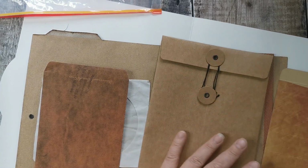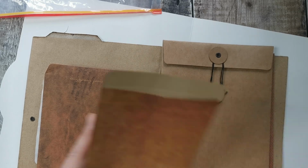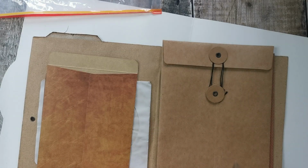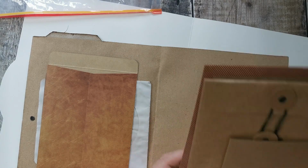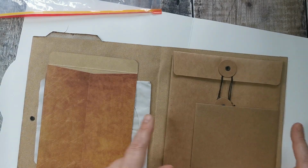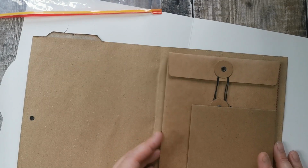Or I've got that one that's a bit taller, I'll go that way. But then I think there's going to be a lot of things that are quite deep and long. So with that in mind, I shall probably go with that one and stick that onto there. So I shall put those to one side.